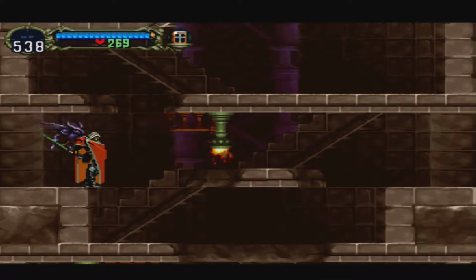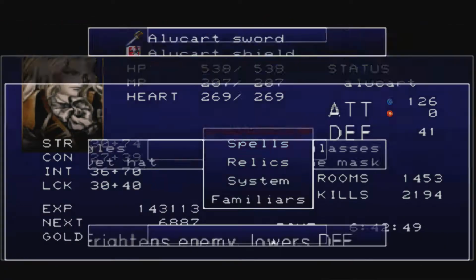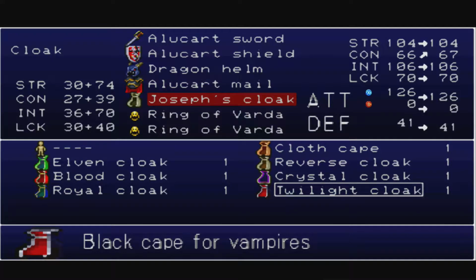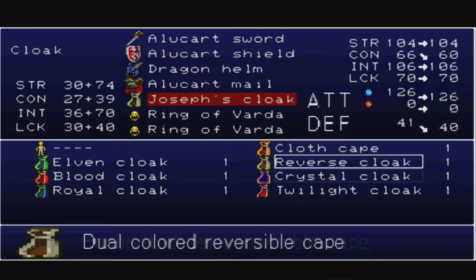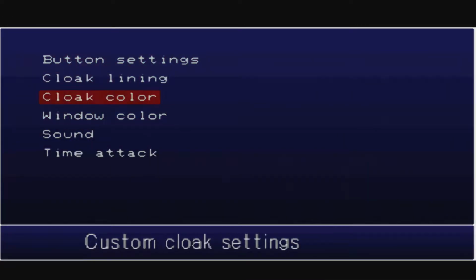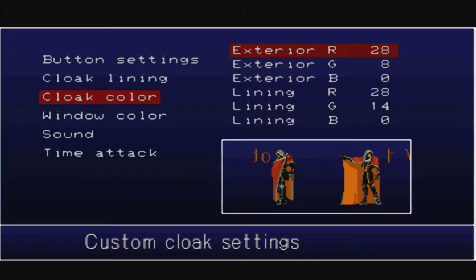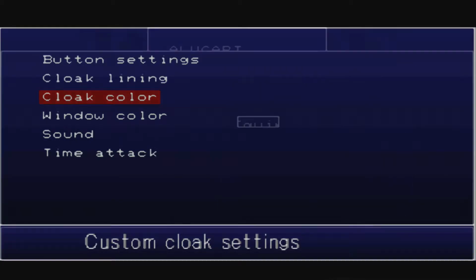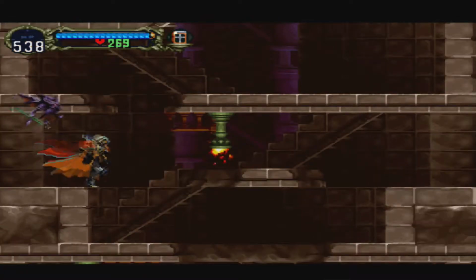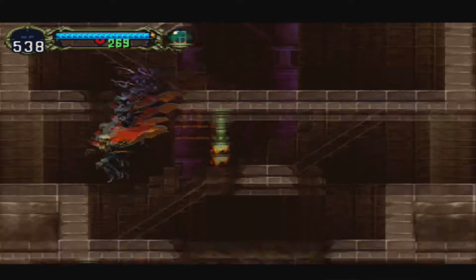Also, I have equipped the Joseph Cloak, and we're going to rock with that for a little bit, even though the Twilight Cloak is slightly better. And for the color scheme for the Joseph's Cloak, you simply go to System, Cloak Color. You can choose how you color it. Since we're playing this for Halloween, I decided to go with a nice pumpkin orange, two orange tones, darker on the outside, lighter on the inside. Give it that festive affair to it.